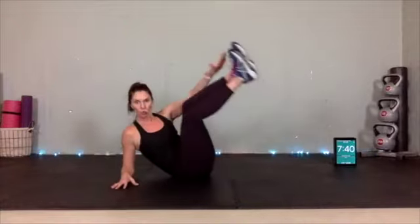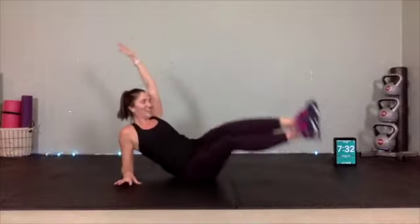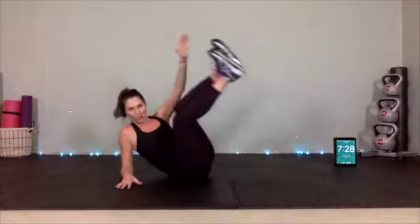Single leg option here for jackknife or double leg. You can bend your knees, crunch, think armpit to hip. Reach, open. Slow it down as needed. Up. Good job.